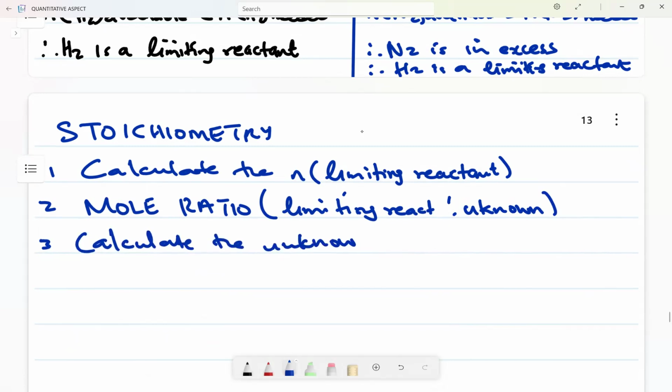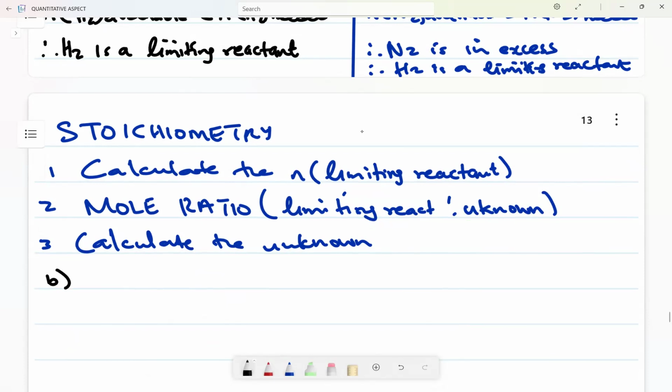Can you see, we did not necessarily change the equation or rather the normal stoichiometry, but instead of calculating the one that we know, we need to find the limiting reagent first. And then use the mole ratio between the limiting reagent as well as the one that they want and then calculate the unknown. Okay. Then it means I can answer number B now.